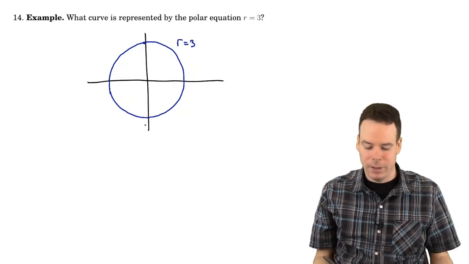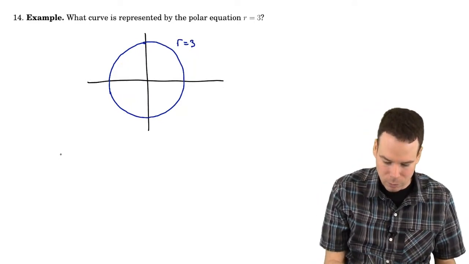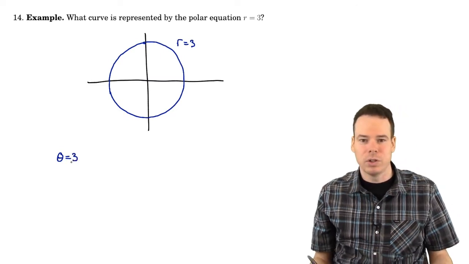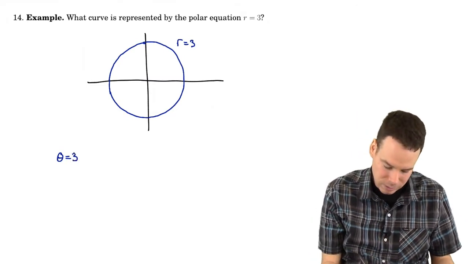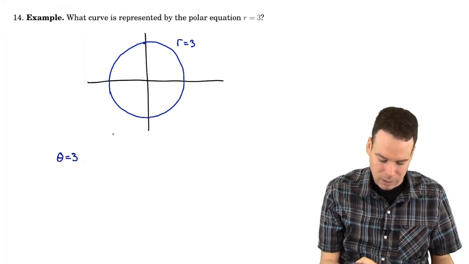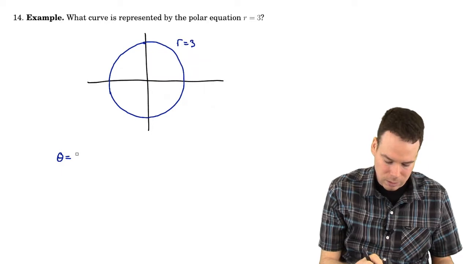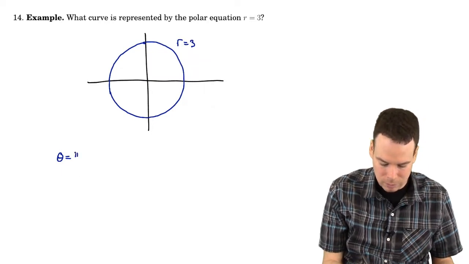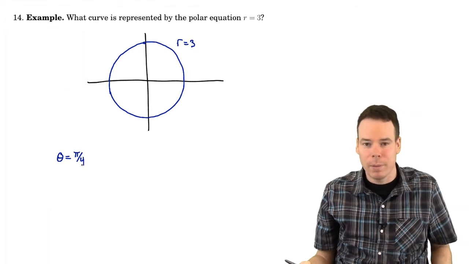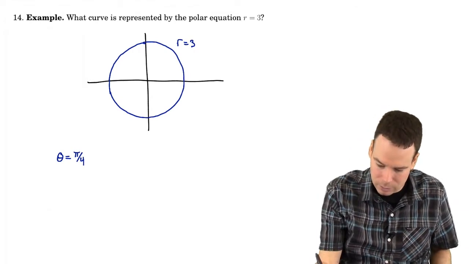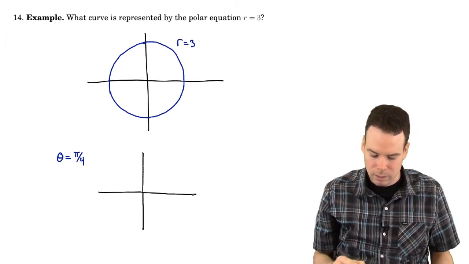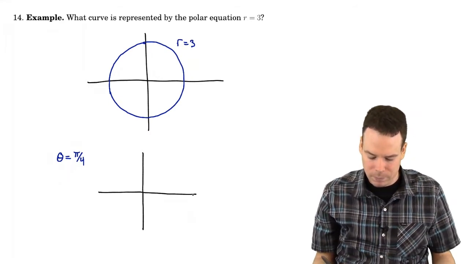Okay, so for that matter, why don't we just go with the next one? What is the curve given by this equation? Theta equals 3. What is the curve given by that? Actually, I'm going to change it from 3 to an angle that we might be more used to working with. Theta equals pi by 4. What is this?